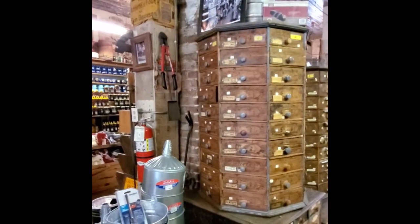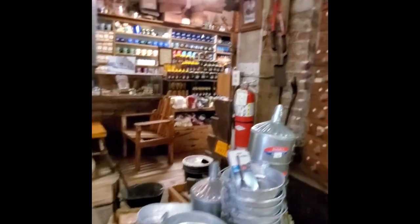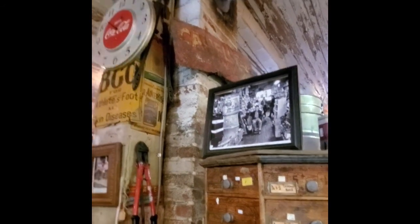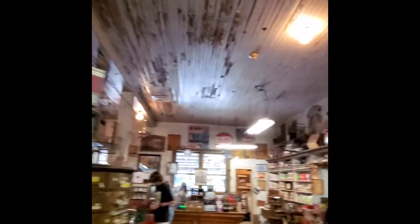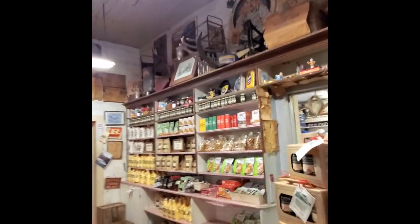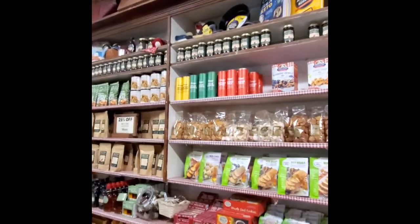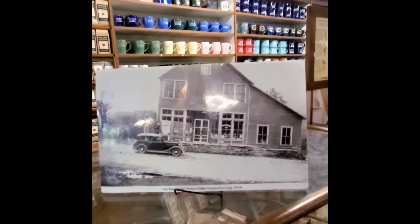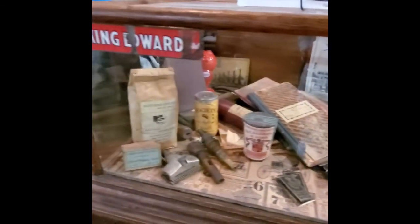It seems to be a little more modern than the last time I was in here. Look at the shelves of nails. Tin products. There's a picture — an old picture, back in the day. Randy Travis in the background — I'm going to have to block that out or I will get in trouble. This is the picture of the store in the 1890s, and this is the annex that was down the road in the 1930s. Some of the old antique items — I'm sure they've come across through the years.